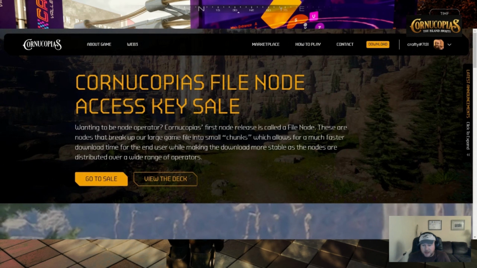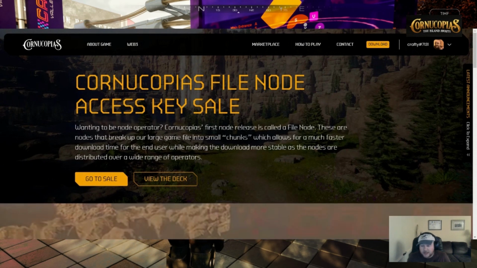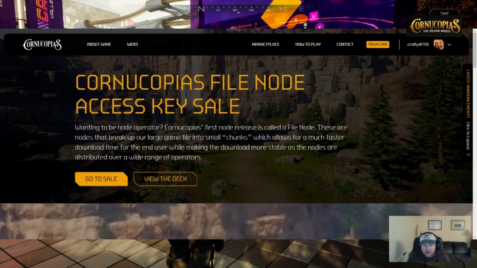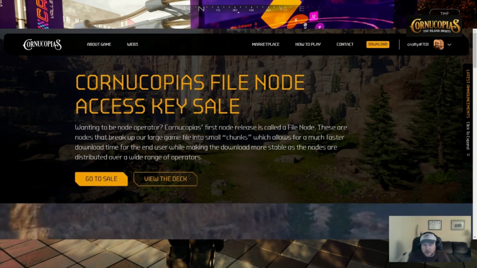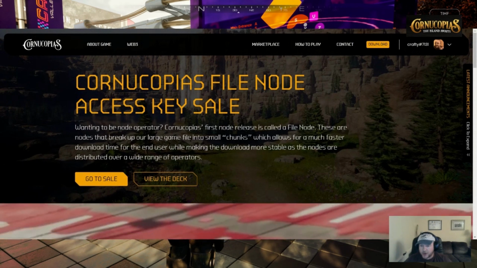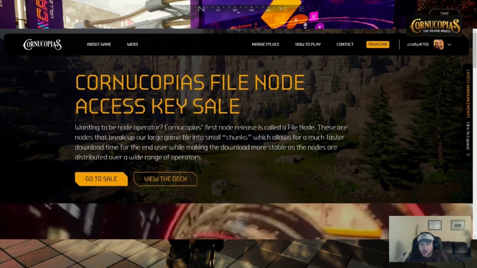But this game is going to change the game. And if you're on social media, you're already seeing the activity. I'm really pumped about it. So none of this is financial advice. It's just talking about the nodes and how they interact with the game. I'm excited to see these work, and I'm also excited to see more to come with the other different types of nodes that Cornucopias offers.